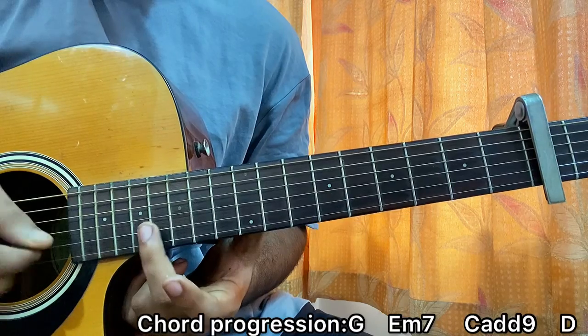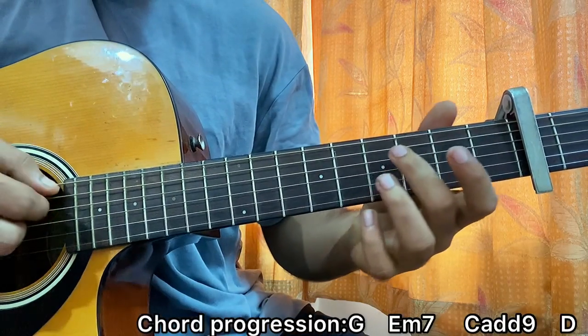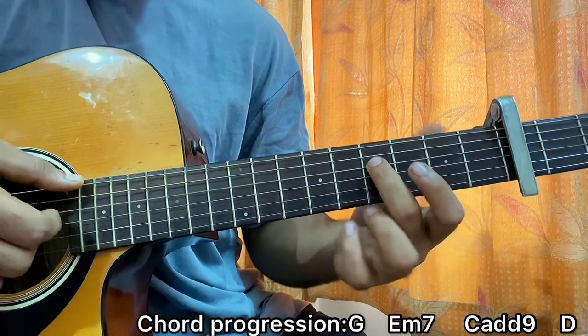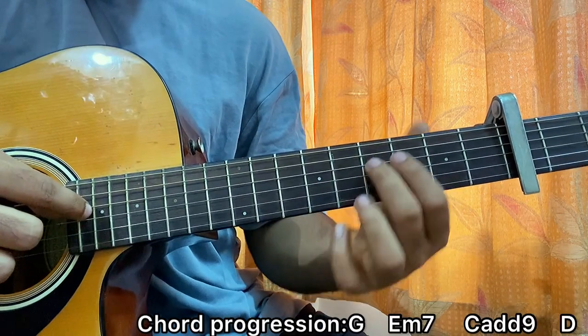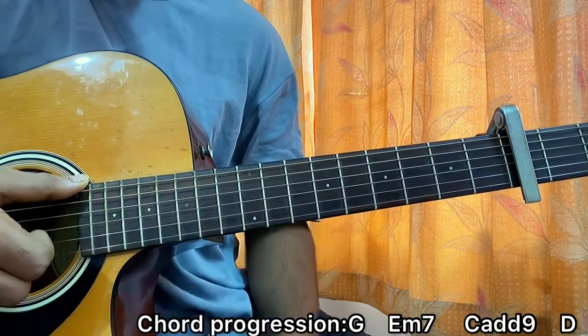So B string, then open G string. And then you have a 3rd fret on D string, 4th fret on D string, sorry. And then you play. So 4th fret on D string. You should be adding 12 to the number. Play the harmonic. This is a bit tricky. And then again 12.